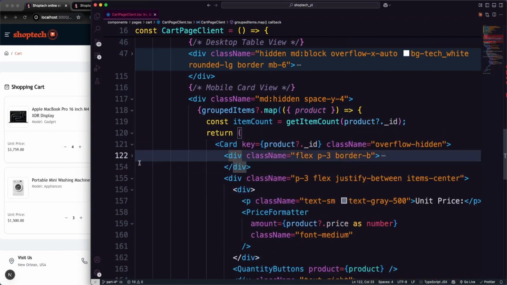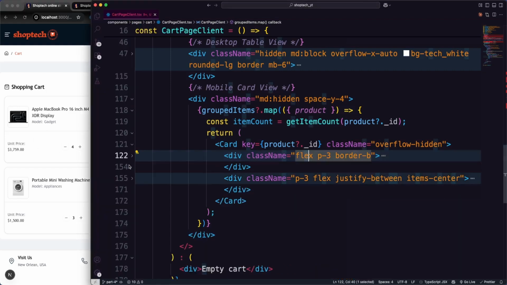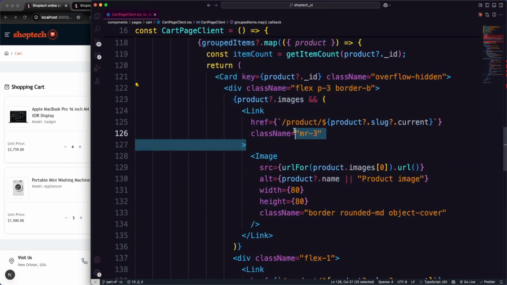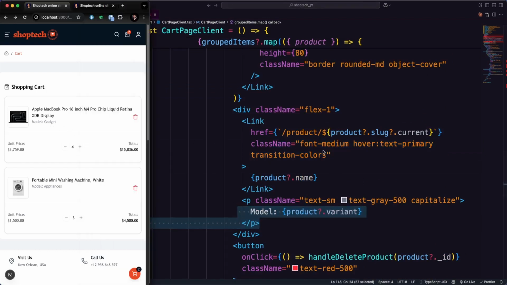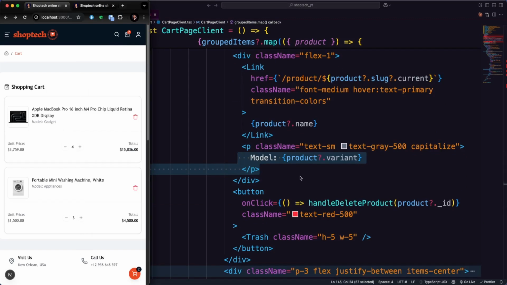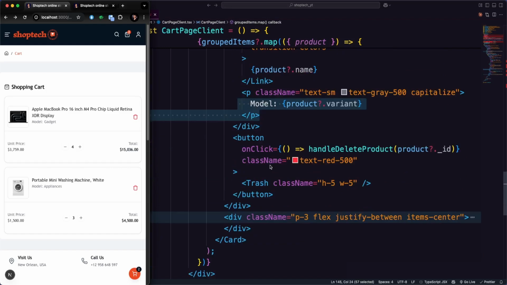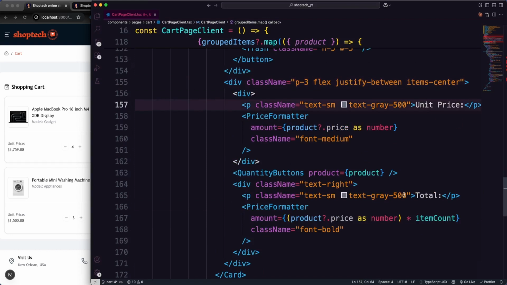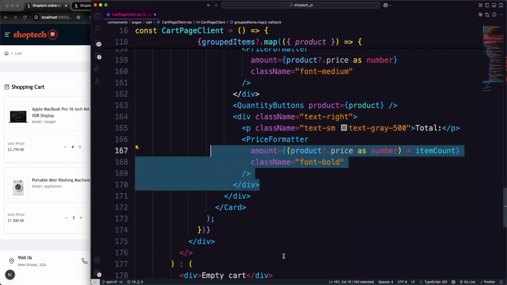So this is the one div here, then the other div contains the unit price. So two divs together, side by side, like in flex column properties. One is coming with the product image, and the other is coming with the current name and the model name, which is the variant, and also coming with the button together. All are coming in between in that flex property. And in the next one, we have the unit price, quantity, and the total. That's what we are doing. It's pretty simple.